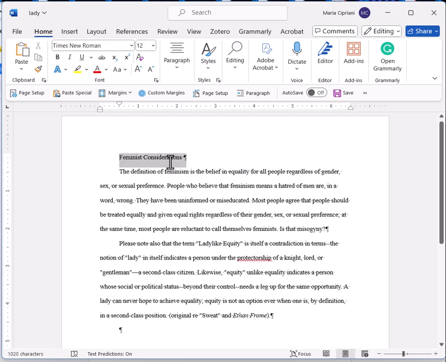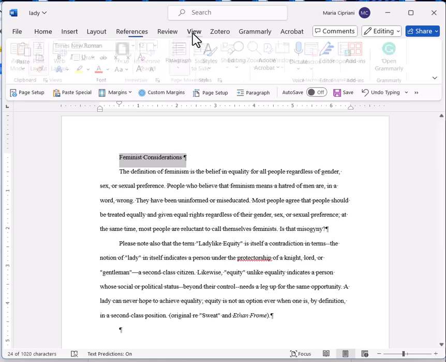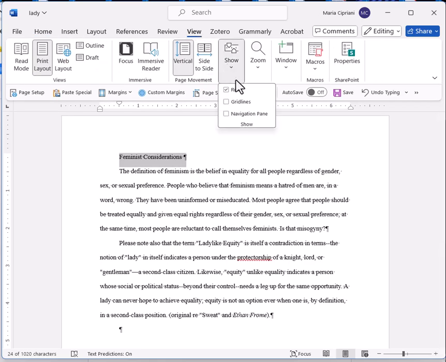This is a title. It's in title case, which means that the first letter of each word in the title is capitalized. And I'm highlighting this. I have to bring it back to the margin before I can actually center it. The way to do that is I'm showing my ruler here: View, Show, Rulers checked, and that way I can see this ruler up here.